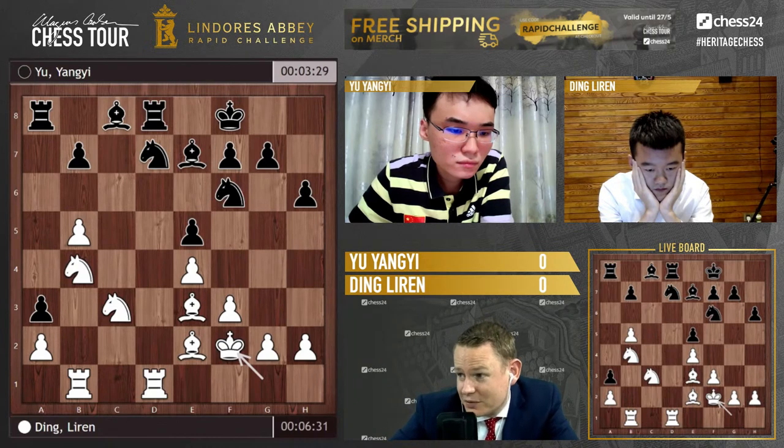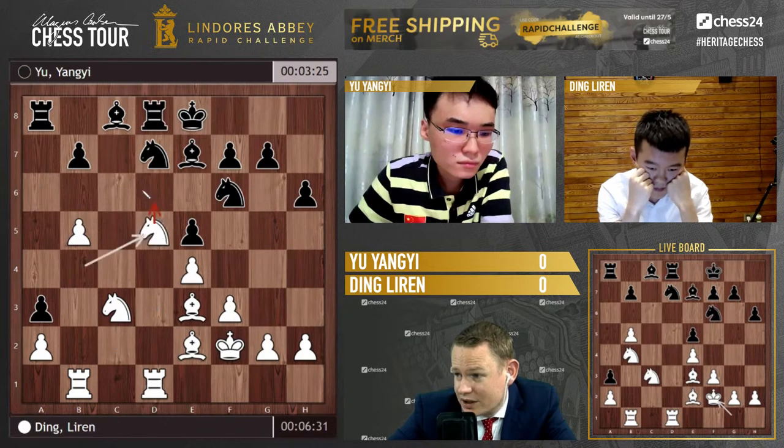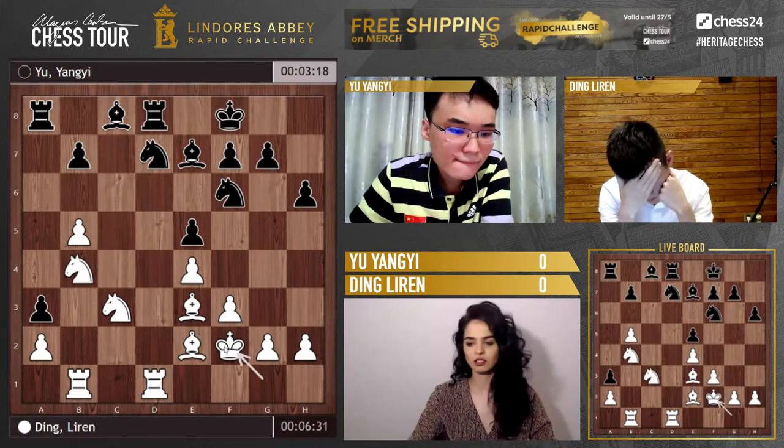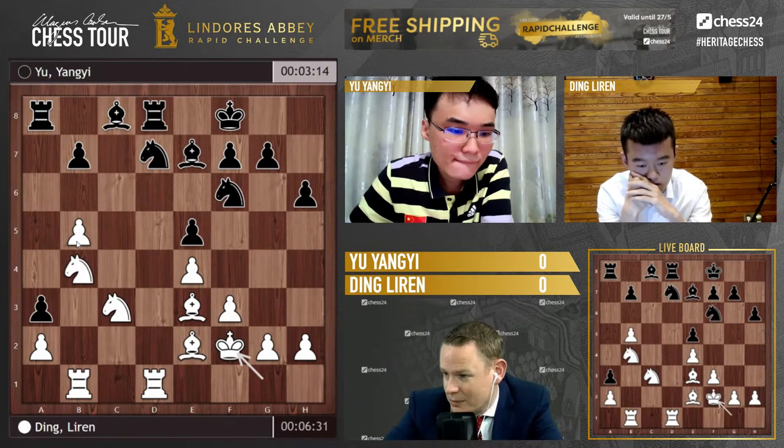But yeah, this position looks crushing. I'm staring at it, but I still can't see a move. King e8, as Peter mentioned, knight d5. We have forks, and yeah. This is just very, very ugly for black. You feel like you want to resign. I don't even know what white's threat is, but give white some moves. He will come up with something.